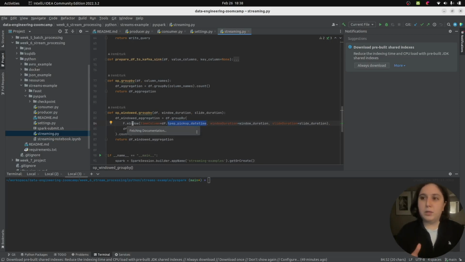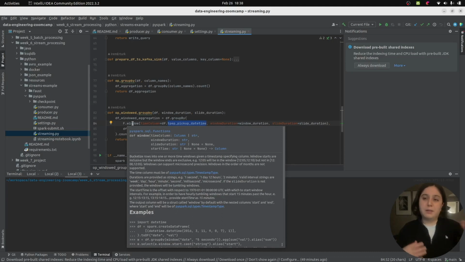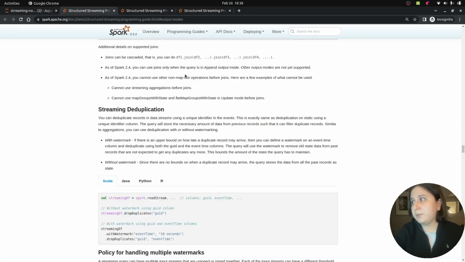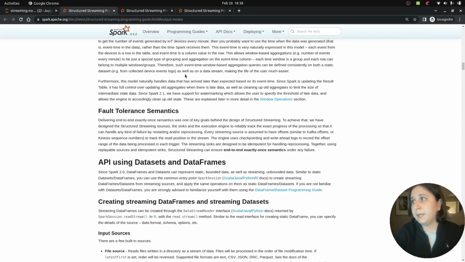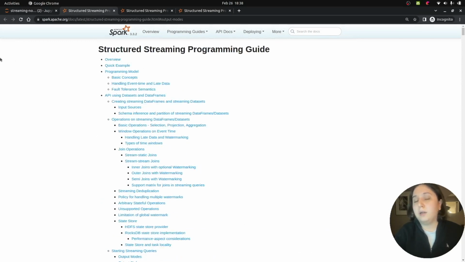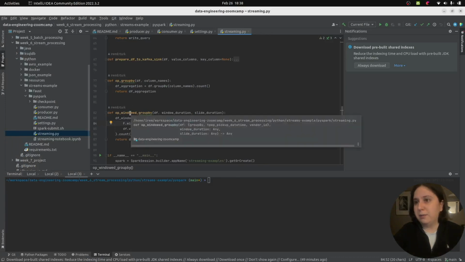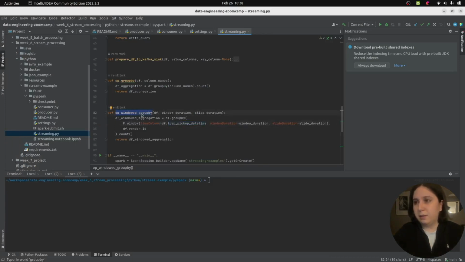If you wonder how these window parameters work, there are a bunch of examples in this document that we can check. But also, I think Ankush already explained well in the previous Kafka concepts session.